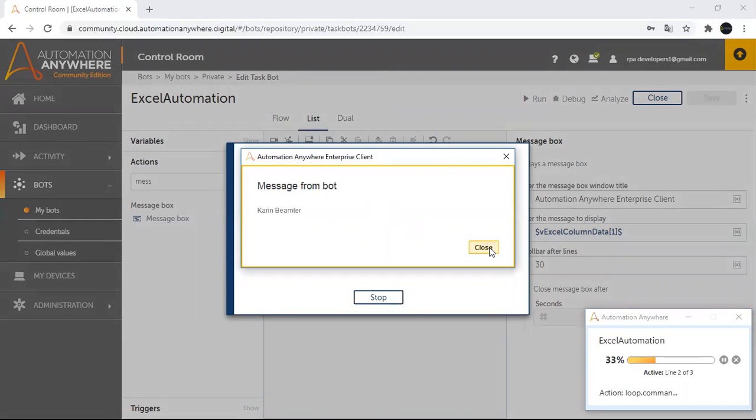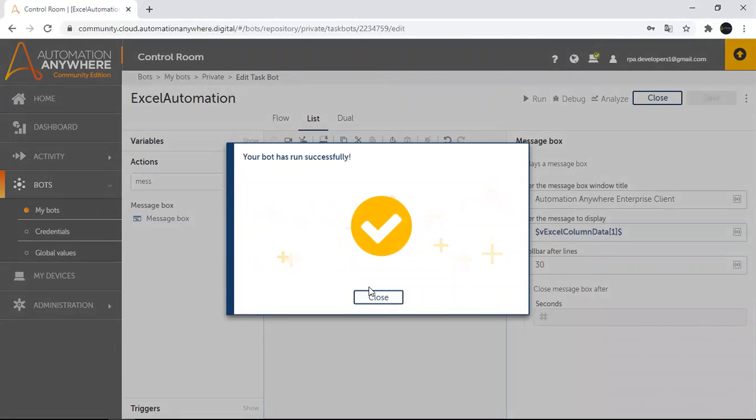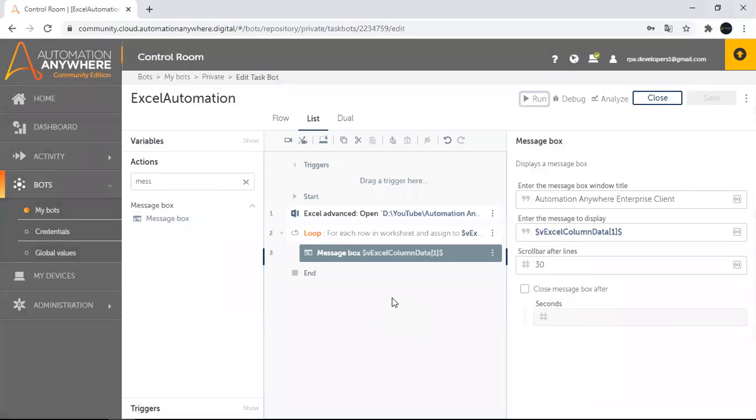Okay, so you can see the first option. Whatever value is available, it is reading, right? As soon as it is done, the message box shows it successfully completed. So this is the way we can read.